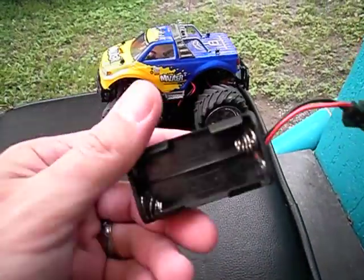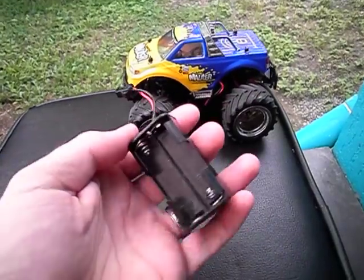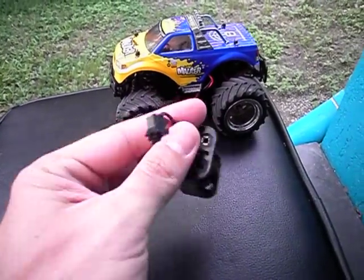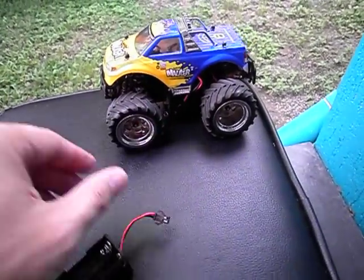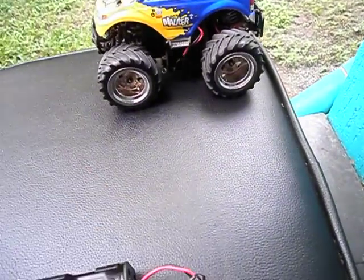You can just load this thing up with some AA batteries and plug it in. You will notice that when you actually run the machine with this stock battery pack, the RC is actually reasonably slow — probably good for a training mode. You can actually upgrade the battery pack.